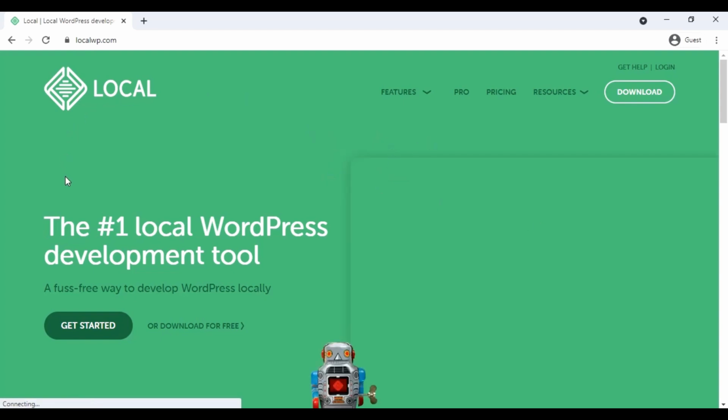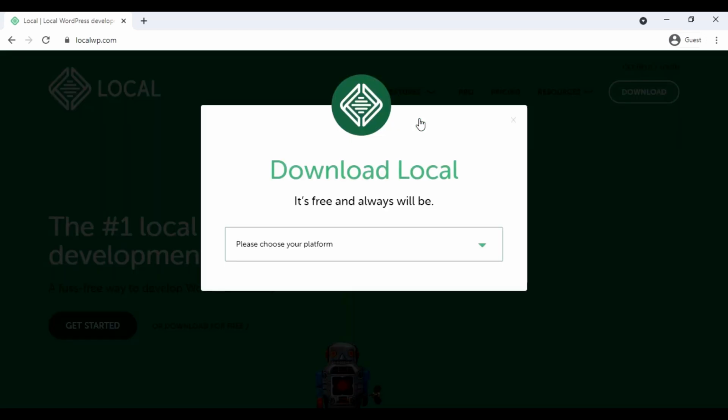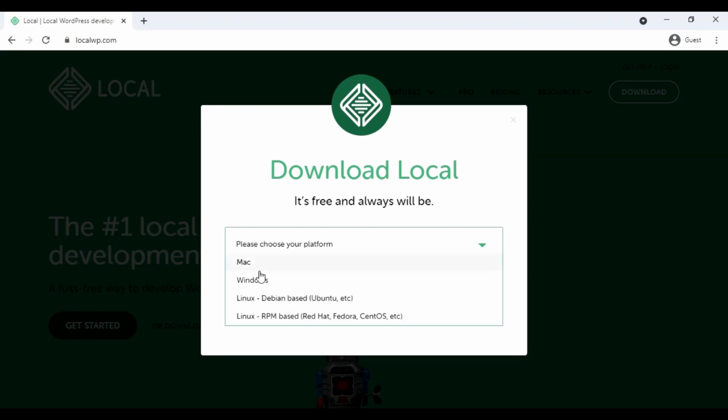Once you are in Local, you don't need to do much. Here you can just click on the little download and choose your platform.